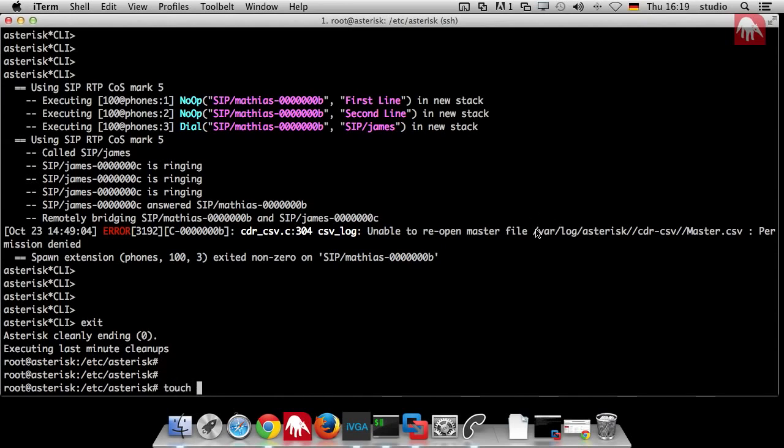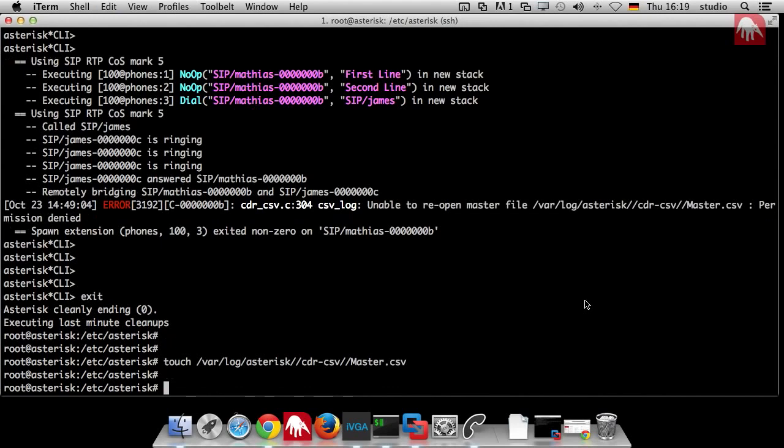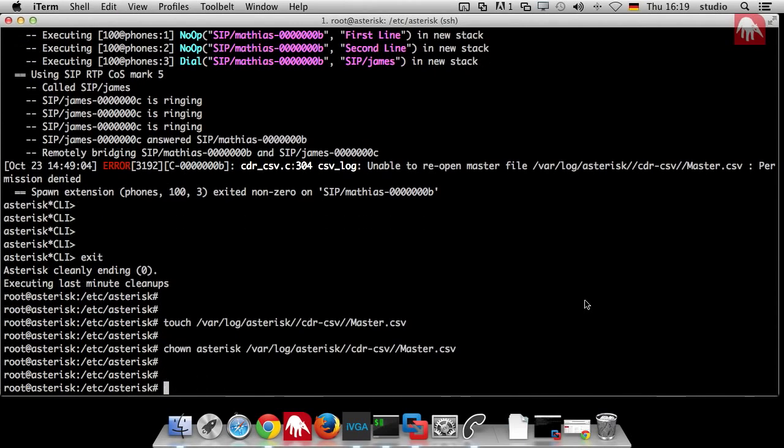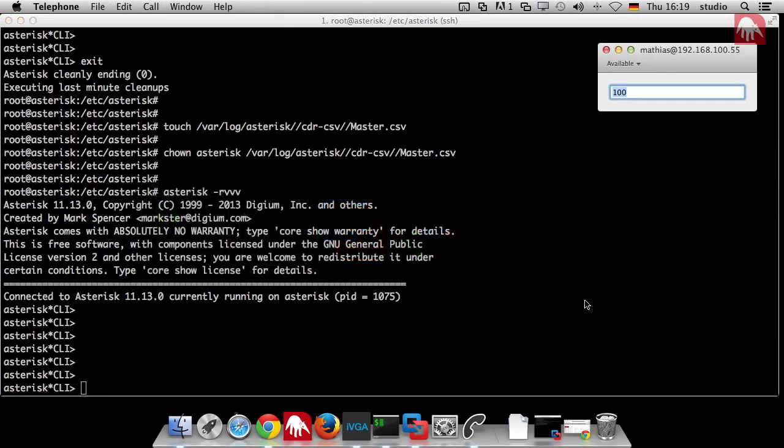So first we just touch it. And then, because we're running Asterisk not as root, we have to change the ownership to Asterisk, who owns that file. And that's it. We can do another call.